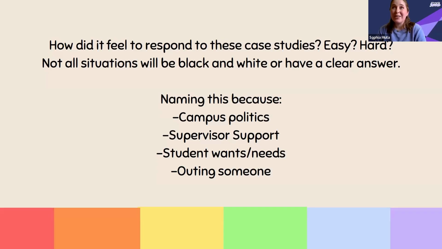Your supervisor support might differ. Maybe there's something that you really want to do or a conversation you really want to have with your student staff, with students in your building, but you're not getting the supervisor support that you need. Maybe the student wants or needs different things. Maybe they don't want you to say anything because they feel they'll be targeted more. Or maybe they want something that is completely unreasonable and you're not able to help them with that need, right? Maybe you don't have a clear answer because that would include outing someone of having a non-apparent disability, right?